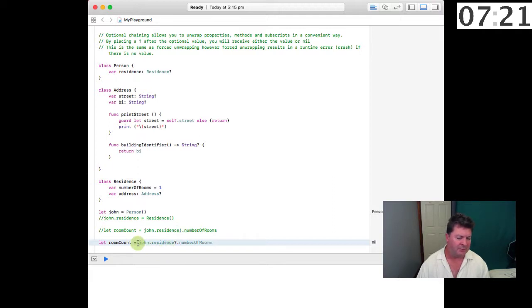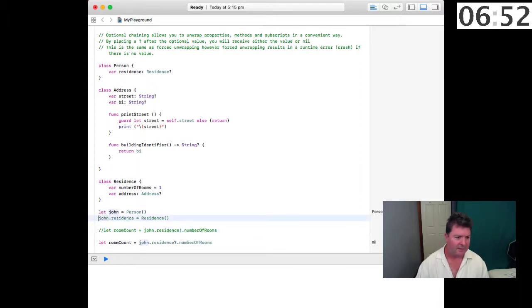This means that we can assign variables, particularly with long names, with even multiple optional chains within them, and the compiler will test that all of them have a value and only return a value if all of them contain values. If one of them is nil, then this will just return nil. It won't crash as it will here.